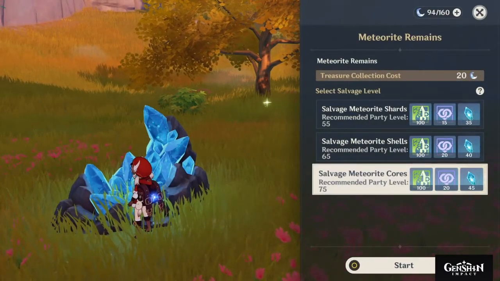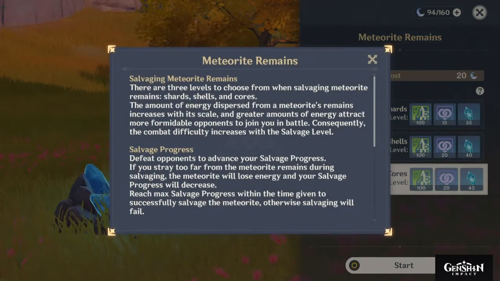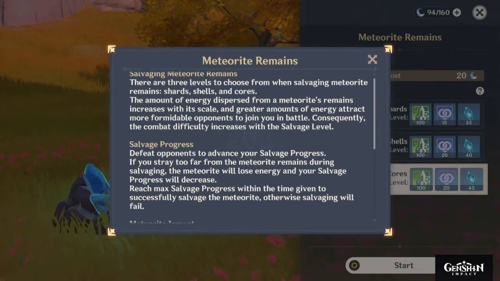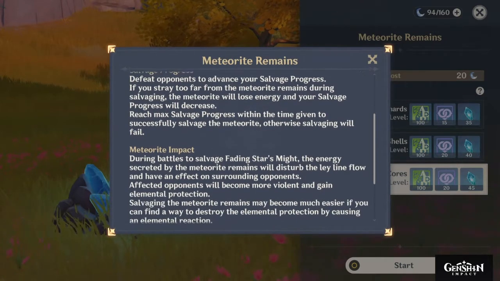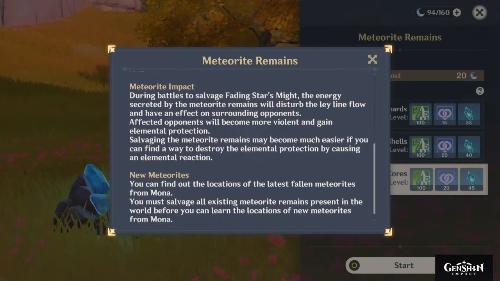You log in, you work through the short but spectacular story, you get 4 meteorite locations at a time from Mona, marked on your map. You head there, beat up some enemies of various difficulty, spend your resin for rewards, and that's it. And just continue enjoying that until time for the finale. Now, if you want to stick around, here's some details to round you out.